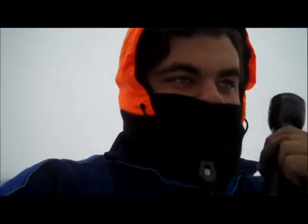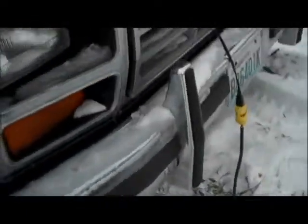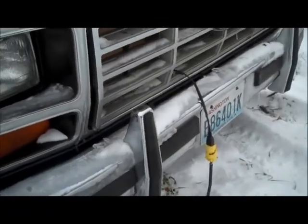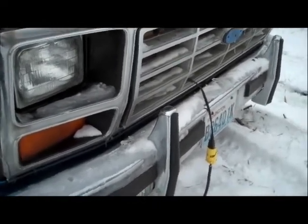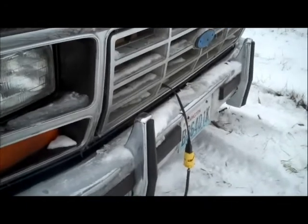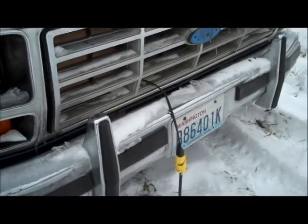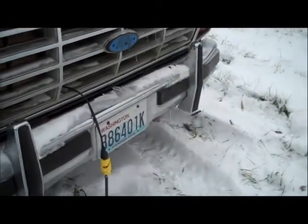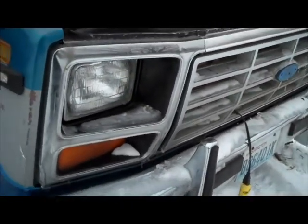Let's go take out the starter and remove this block heater again to see why it's not working. I plugged it into an even more reliable power source this time — it's been plugged in for three hours and the block heater itself hasn't even warmed up in the slightest, or even the area around it. It's still all ice cold. It's about 20 degrees outside now; I tried to remove this at negative 5 and physically couldn't, so we'll try it at 20 — a lot warmer than the first time.